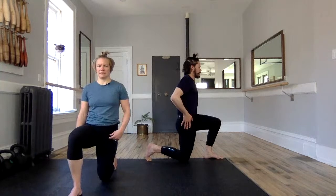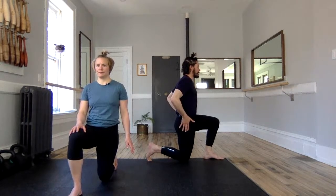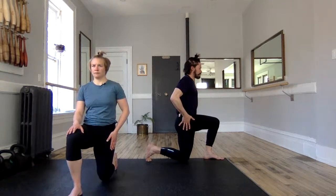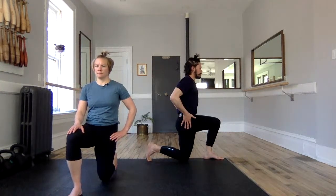Coast that tension away. Well, that felt like something. Reset. Come back to that same position, and one final time here. Try to pull this leg off the ground, which might mean the front leg is pressing down and this back leg is pulling up for 3 and 2 and relax.